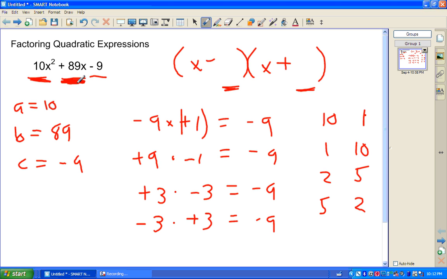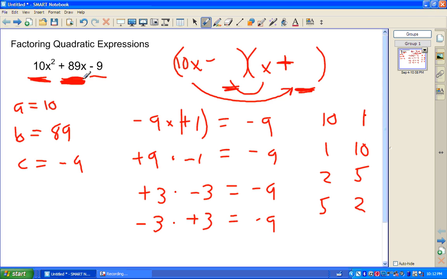If I've got a large positive number here, it's very likely coming from whatever number is here with the positive sign and putting the 10 here. If I put the 10 here, I'm going to multiply it by this negative number, whatever it is, negative 3, negative 1, negative 9, those are the only options. When I do this 10x here times this plus number over here, whatever it is, that's where I'm going to get my big b, close to 89. And this minus 1 here will come from this x times this number here, and so that's how I plan my factoring. Okay, so now I look for my various combinations.